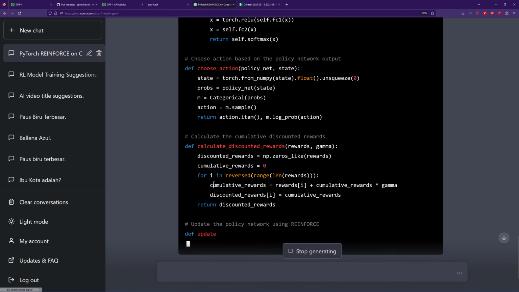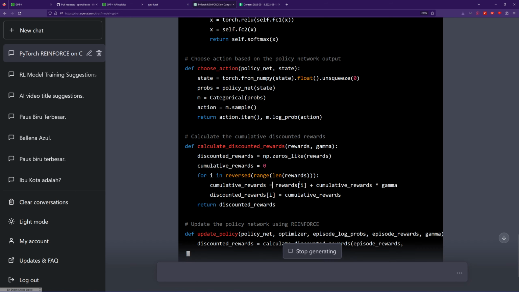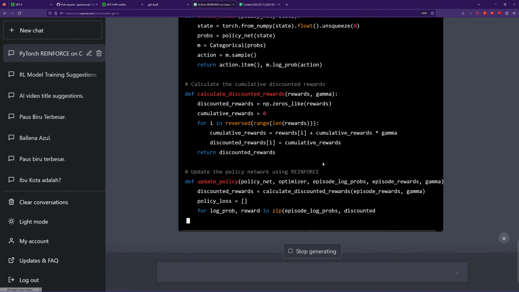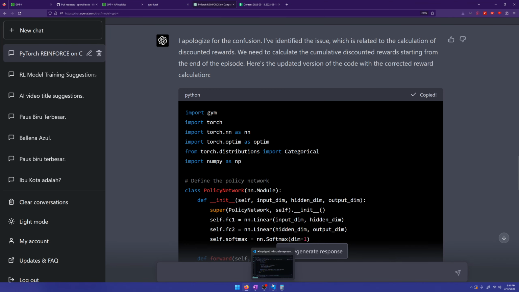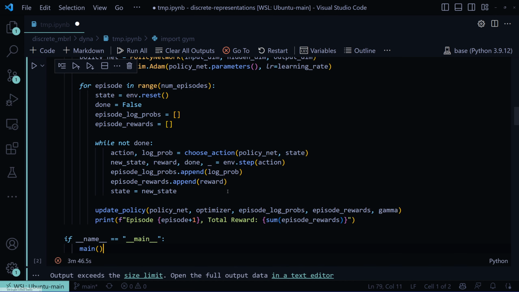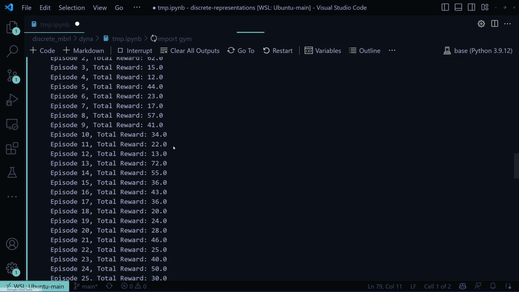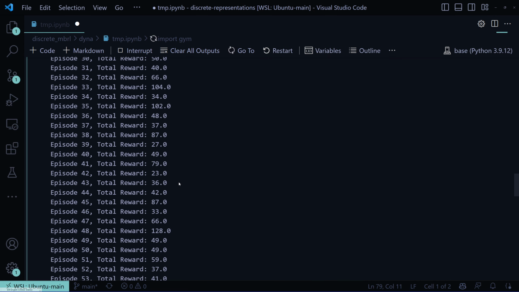Right now it's writing the cumulative rewards. I don't know why it doesn't just call it returns, but it doesn't really matter that much. It looks like this is probably going to be right though, hopefully. We'll see. Let's copy this new code, come over to our old code, replace that, give it a run. Oh, already rewards going up. It looks like that was indeed the issue.